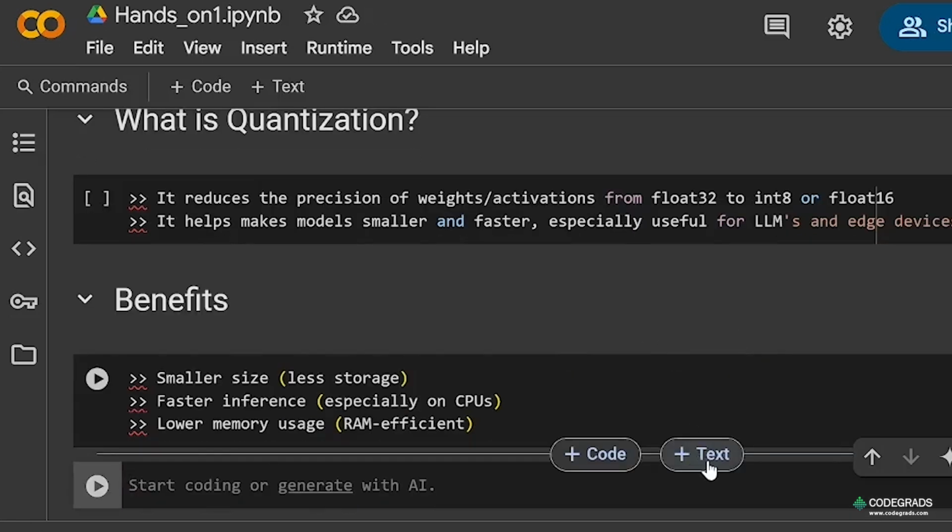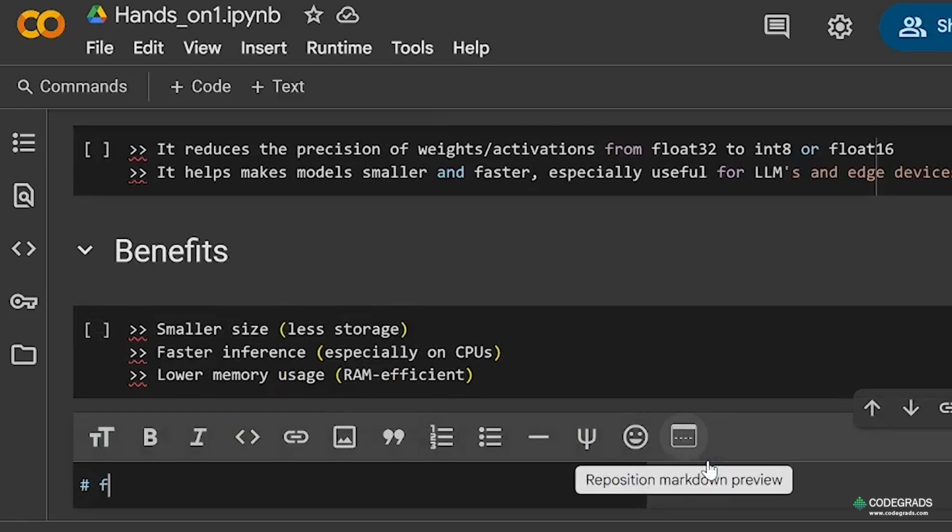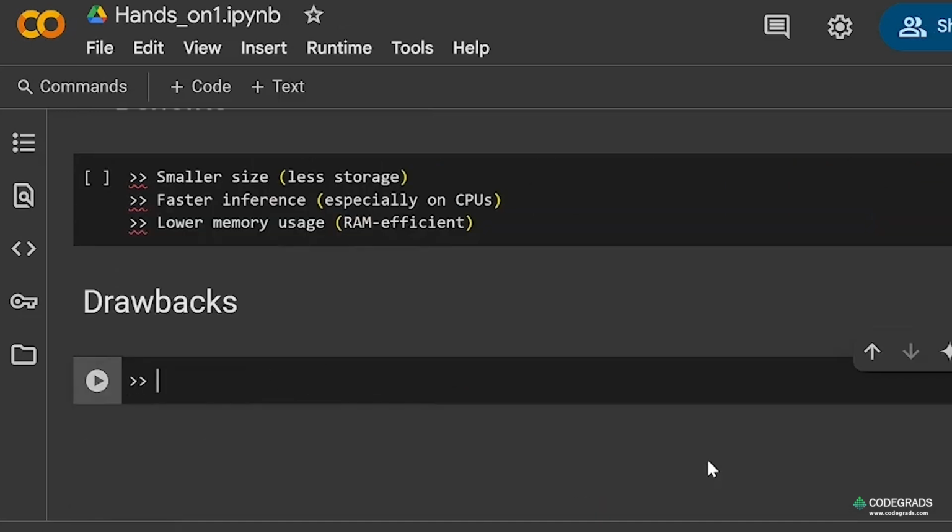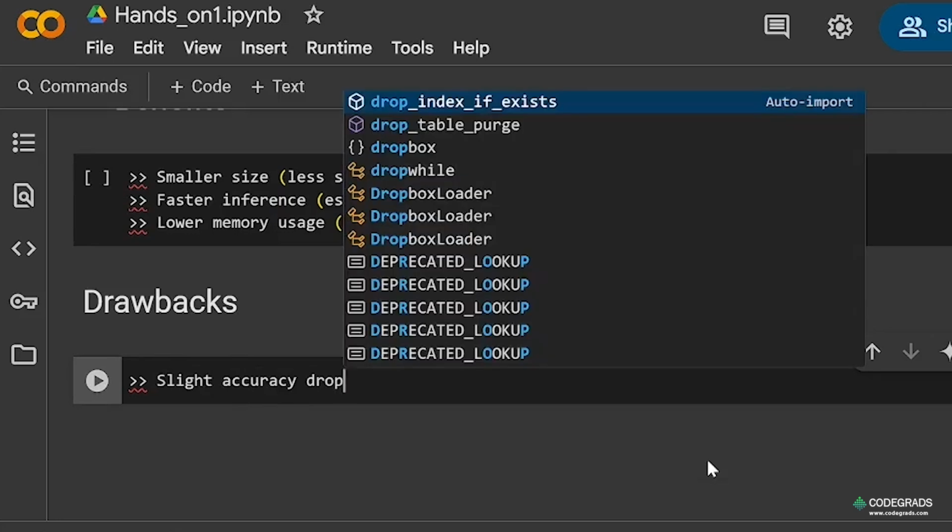Now we'll see the drawbacks. What are the drawbacks? The first drawback is accuracy drops slightly, so a slight accuracy drop is there in the model which we are dealing with.